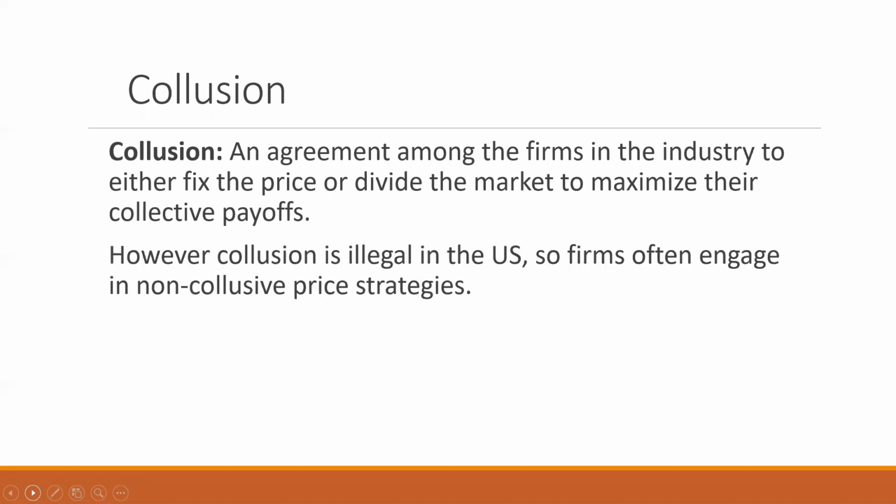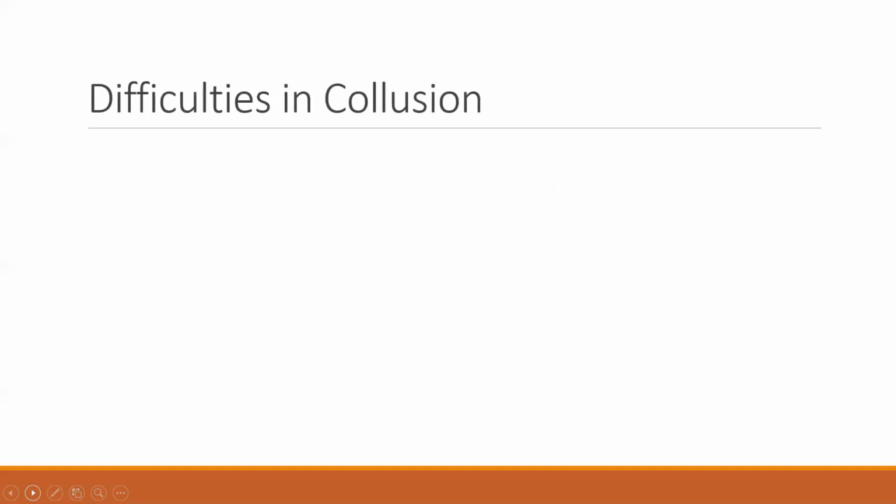But one thing we need to recognize is that collusion is not a legal thing in the United States. It is illegal. So what do firms do? They want to reach that collusion, but not necessarily be explicit about it. So they have to do non-collusive things. If they're not doing it explicitly, there are other difficulties they will actually face. Let's look at the difficulties in collusion other than not being legal. When it is not legal, you don't have an agreement, and there is no legal system that protects you when you are fixing the price or dividing the market. What could be the difficulties here?